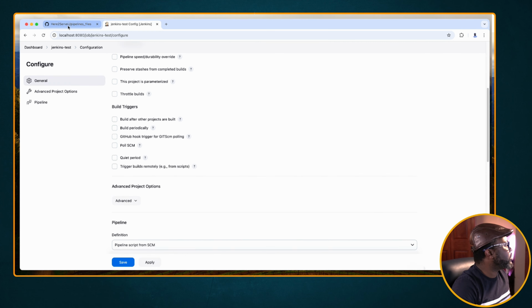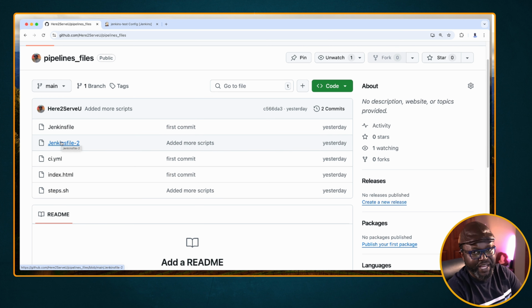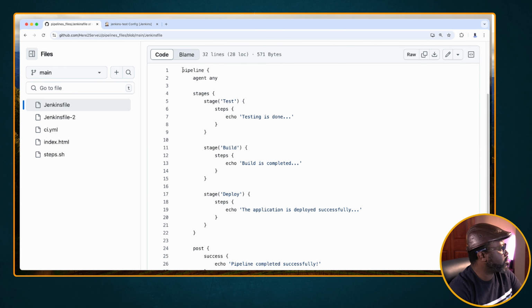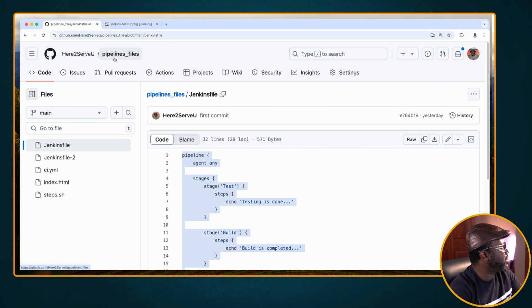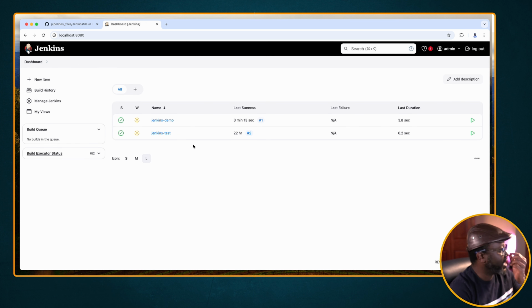Okay, so what I will do next, in the next video, we're gonna play with another Jenkins file. But in this video, what I just wanted to show you is this pipeline. So I wrote this pipeline, pushed it to GitHub, and then on Jenkins, I created a new item.